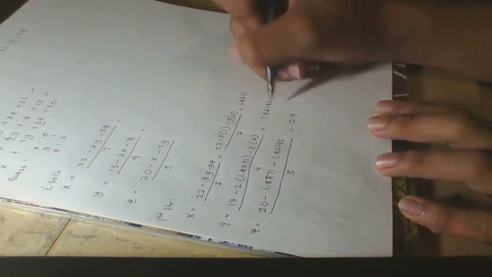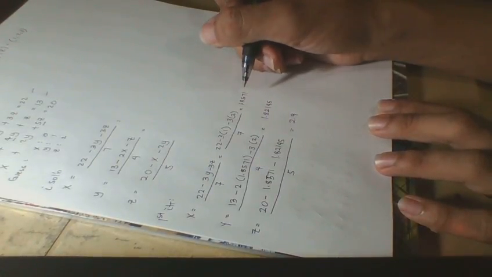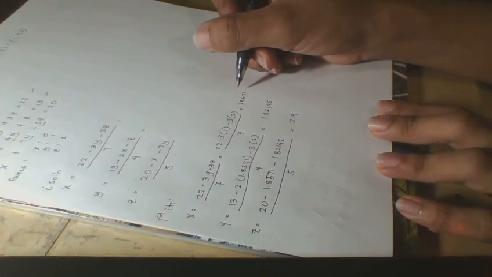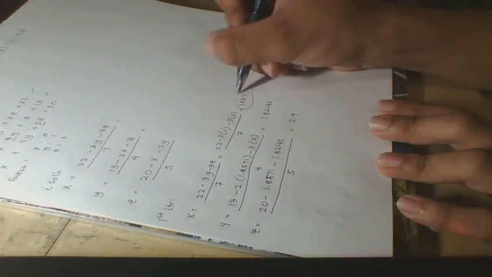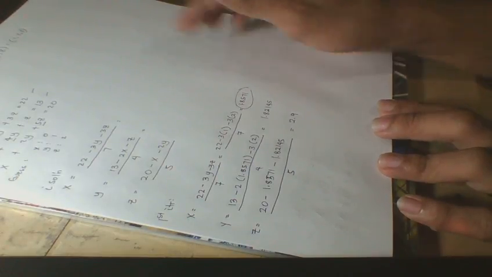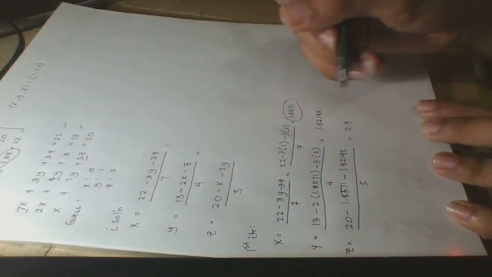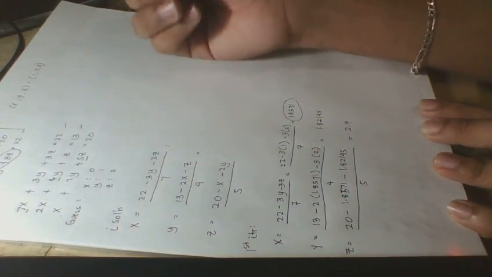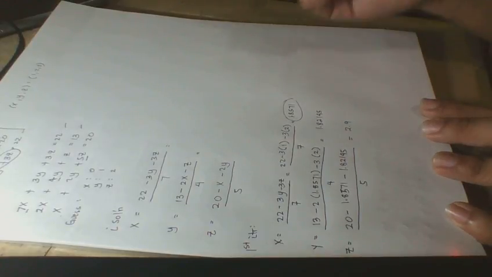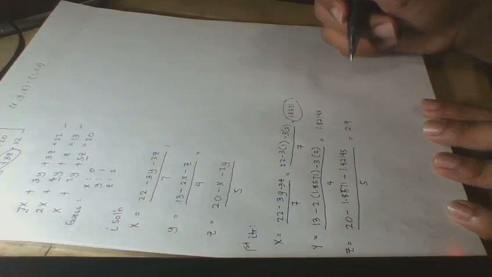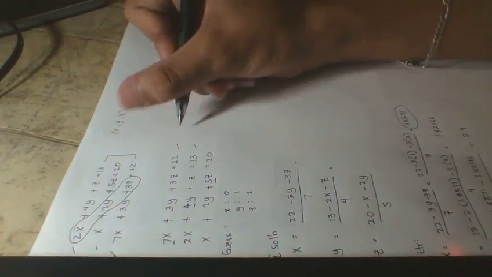As you can see, the values of x, y, and z here are yet to approach the values of 1, 2, and 3. No matter how large the error is in the first iteration, after getting the values of x, y, and z in more iterations, we will get a more precise value of x, y, and z, which will eventually become 1, 2, and 3. So let's try the second iteration.